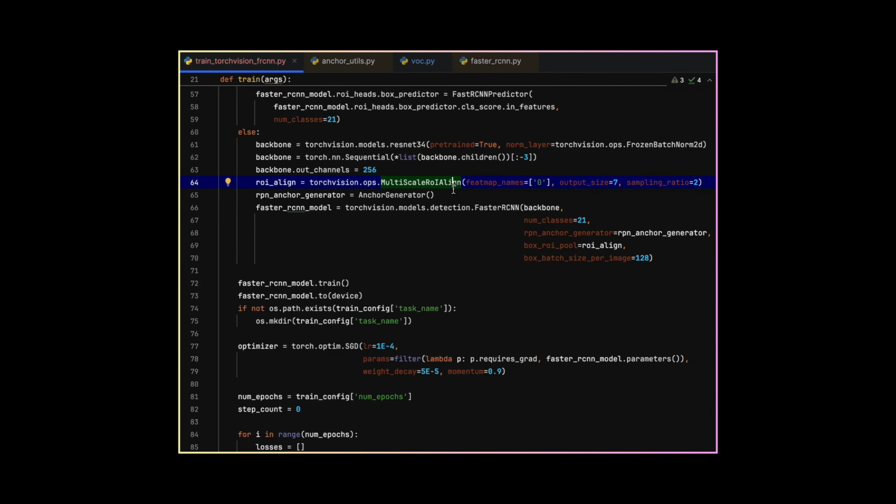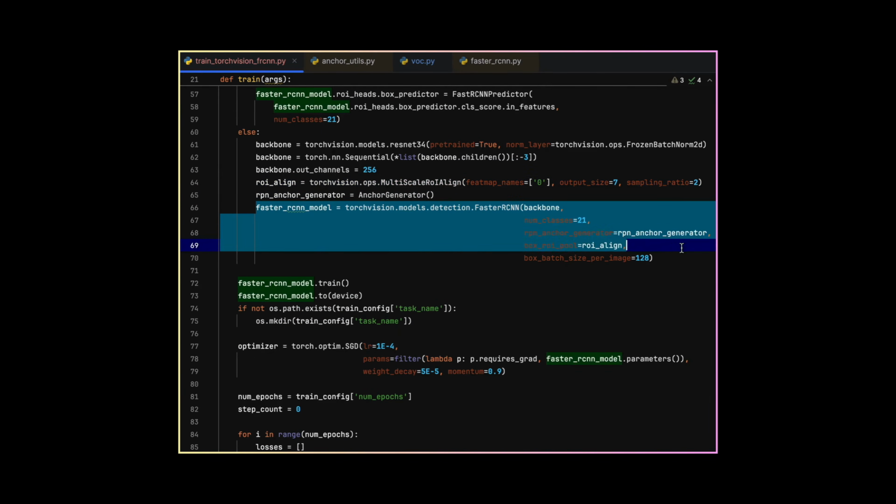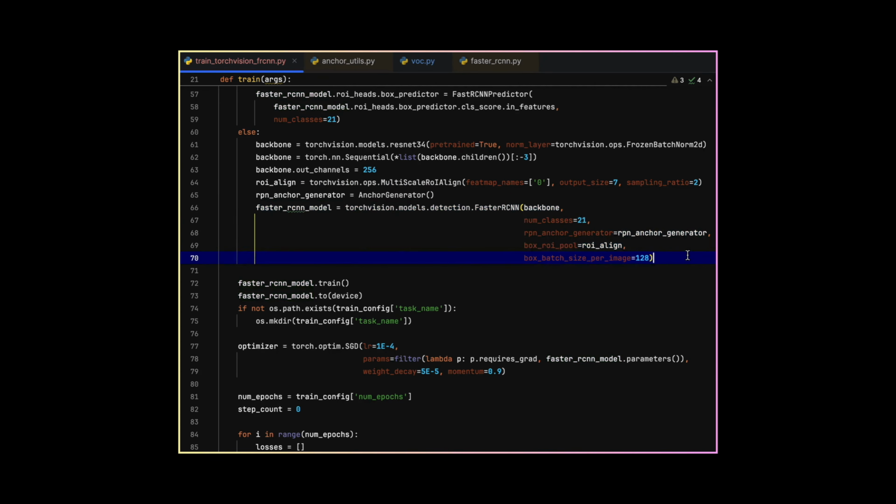Then we create our Faster RCNN class using these different components that we initialized. Here also, you can pass the min size, max size, and basically all the arguments that the Faster RCNN class allows you to create the model that you desire. Everything else is the same for both the cases, which in turn is the same as our previous video's training code.